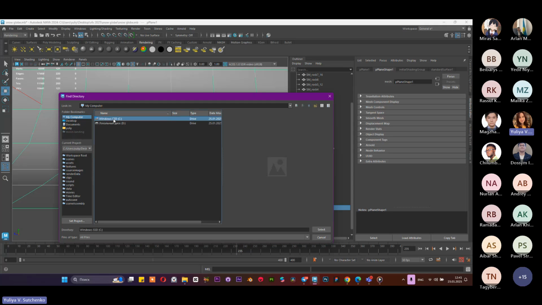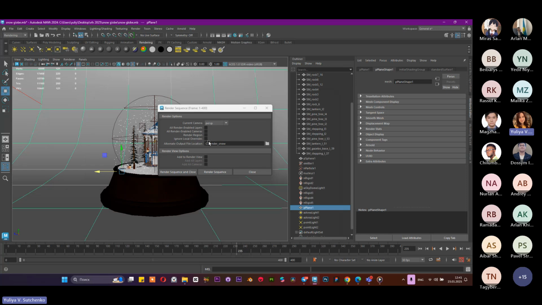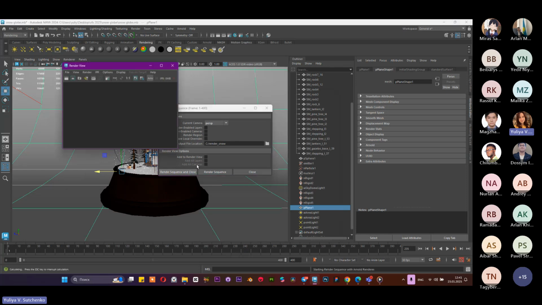If you have a Russian name on your computer, you should create a folder on disk C and render directly to this location. Every time, create a folder for the rendering. If you don't create the folder, you will have 400 frames on your desktop or anywhere, and it's difficult. You should render into your new folder and click select. Okay, when you are finished, you can render and close.